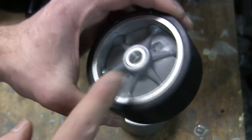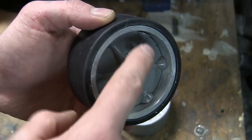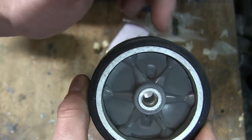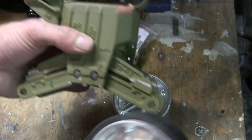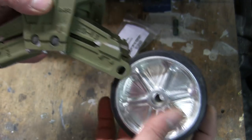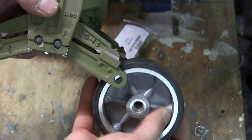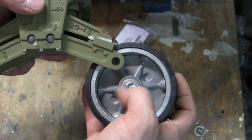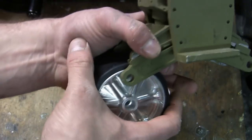Here is the piece installed on a completed road wheel — you can see the details now added. Also included with the road wheel set are the little dome-headed rivets, which on the real Sherman help connect the rubber tire to the rubber wheel rim. To mount the road wheels to the suspension, instead of mounting it the kit's default way with the kit details facing toward the viewer, I'm going to insert it reversed with the resin plug details facing toward the viewer. This does two things: it gives you the better detailing of the oil grease wells facing outward, and on the reverse side of the tank you now have some wheel detail that wasn't present on the original kit.